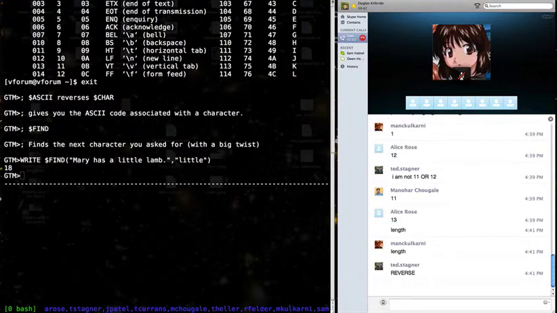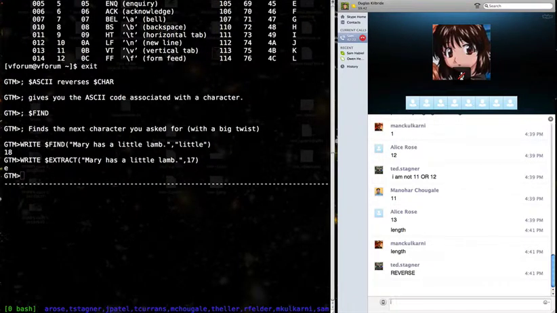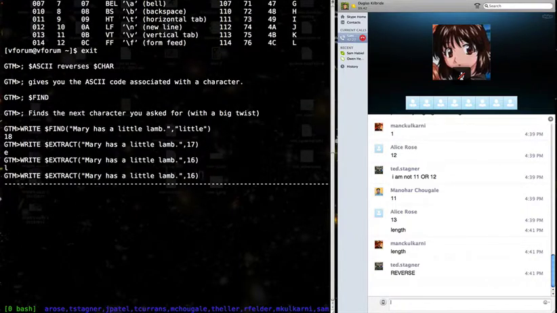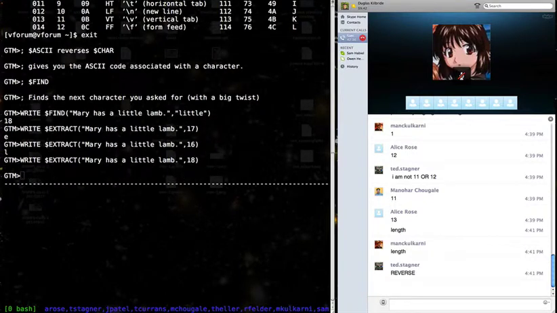It's $extract. So we're gonna do write $extract of "Mary has a little lamb", and we're gonna give it 17, and we should expect 17 to be the letter E. It is. Should expect 16 to be L. It is. And 18 is the one that's just after the little, which is a space, and indeed it's a space.